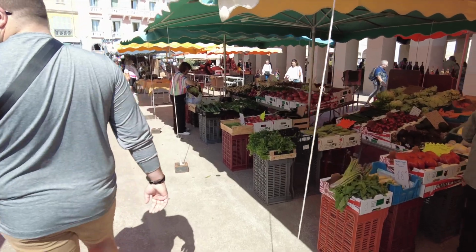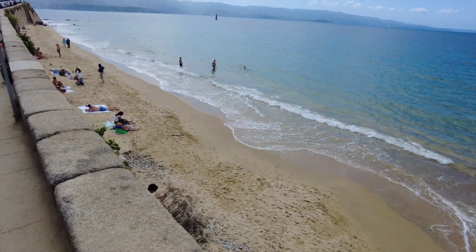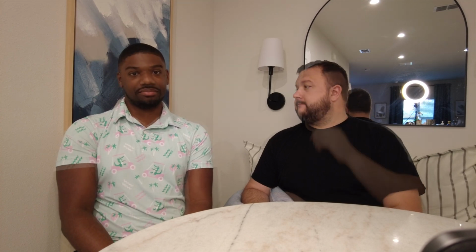Yeah. And then a pro tip for this one: this does have access to a very small beach. So if you wanted to have another beach day, this stop could be one of them. It's not a fancy beach by any means, but it is a spot where you can lay your towel down and get a suntan in if you want it.